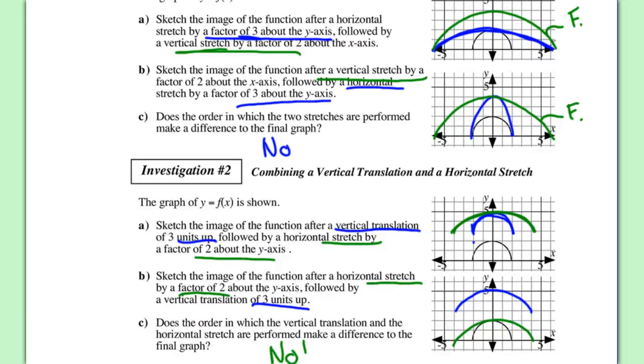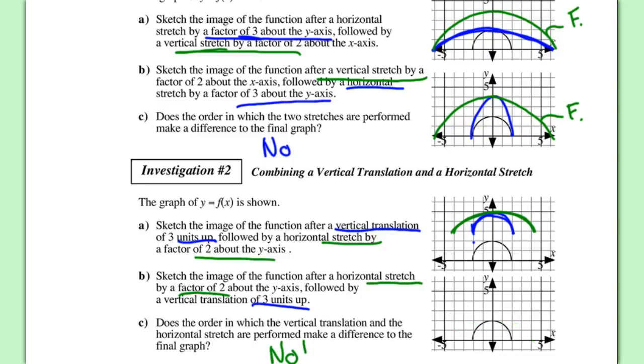And we should be consistent, so let me just change those colors so that the green is always the final version. So if I started the image by horizontally stretching it by a factor of 2, so now it's here to here, and then, oh, I did it in the wrong color again.